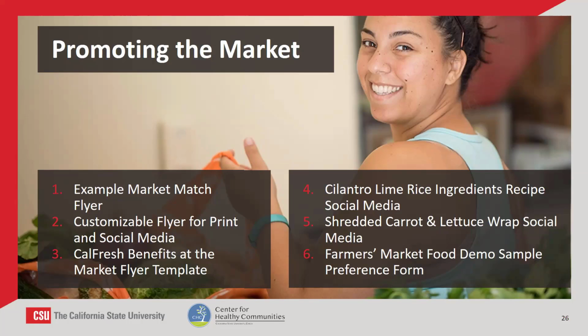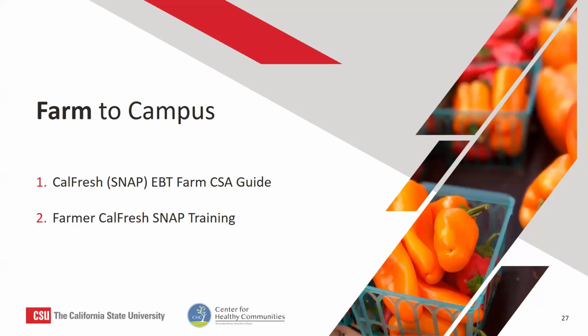You've heard of farm to table, but have you all heard of farm to campus? This is connecting students to farmers directly. This can be incredibly beneficial. For example, our University Farm Organic Vegetable Project actually delivers produce boxes to our campus pantry, our students, and even staff who sign up for the purchase and delivery. So these are resources that can be great for sharing with campus partners, such as farmers you meet at the farmers market, to help build a relationship to better serve campus and local farmers. If any of you have any questions on farmers markets, or any of this module, I'm here to answer as best I can.